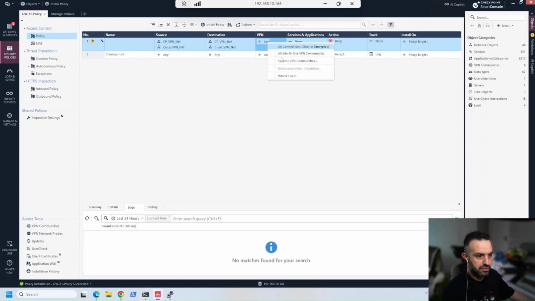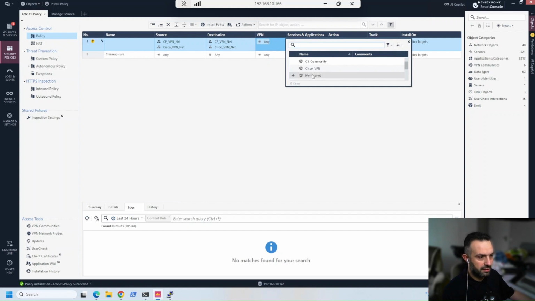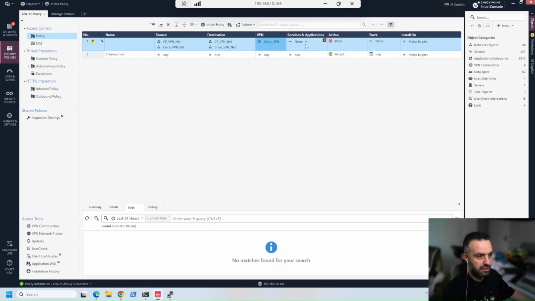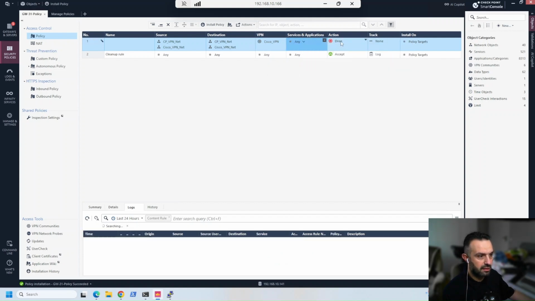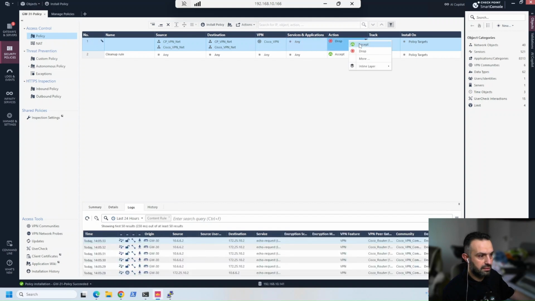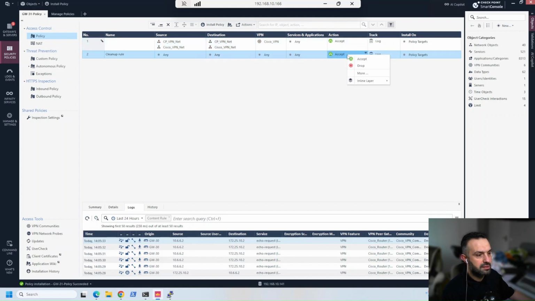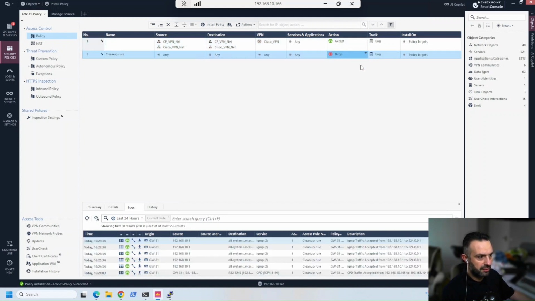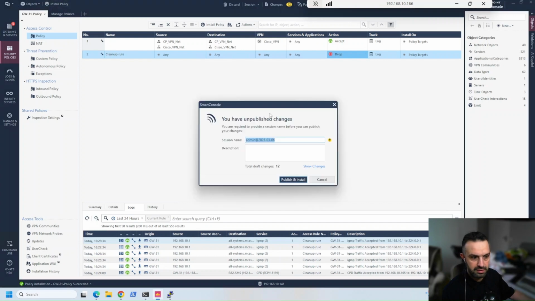So let's choose our newly created Cisco VPN, services any, and accept and log. Let's do drop here and let's install the policy. How many changes? 12.